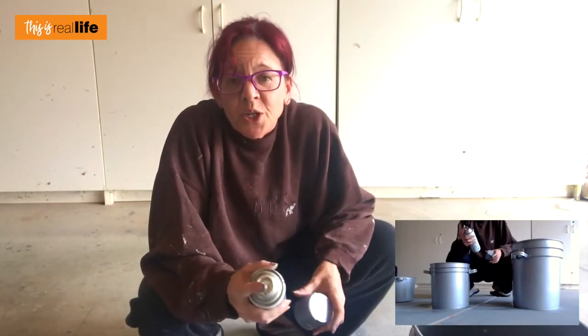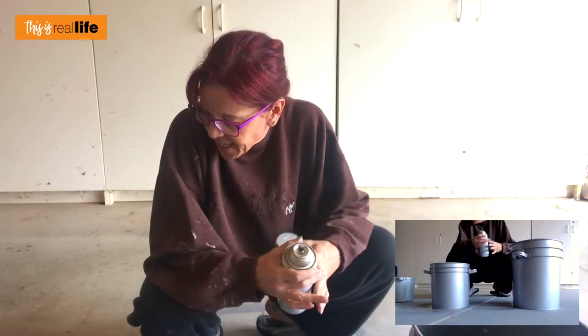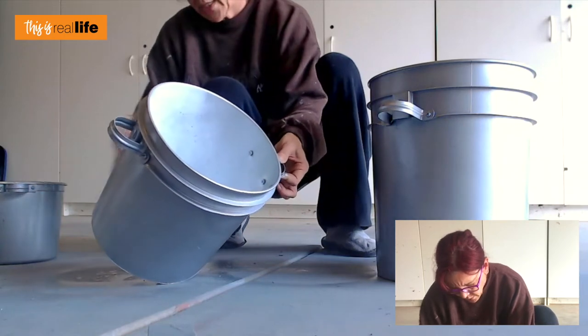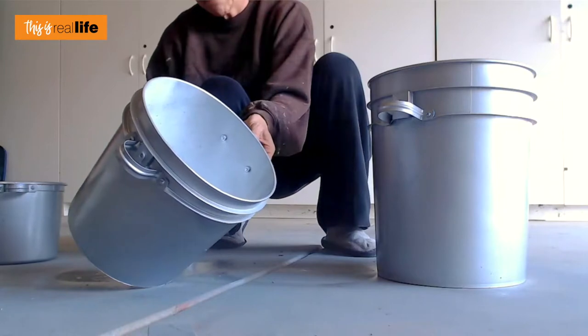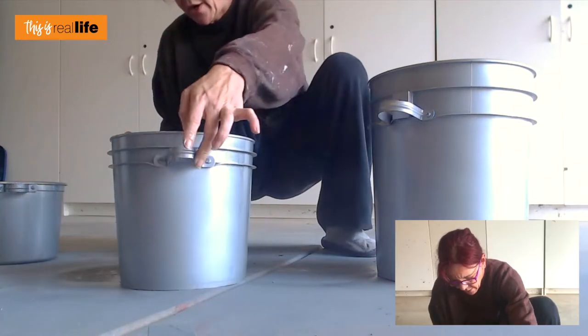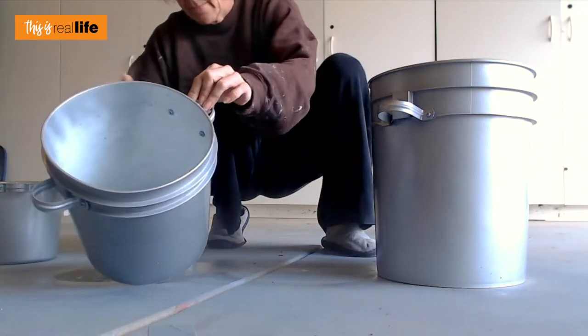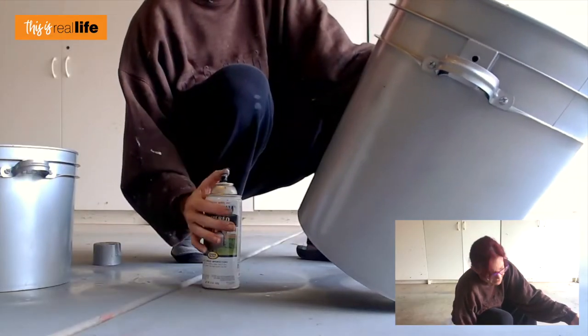I'm gonna get up close and personal with the big one and the little one and see if I can achieve the more metal look. So I'm getting real close. Oh, close, close is good. Yeah, that's better. That's a better look by far. Close is the way to go. Spray close on this metal stuff, which is what they tell you not to do when you're spray painting furniture, but it's achieving a way better look. Less like silver painted buckets and more like galvanized planter buckets.